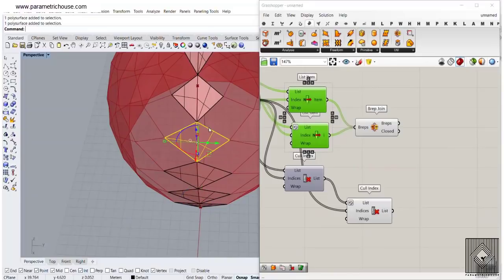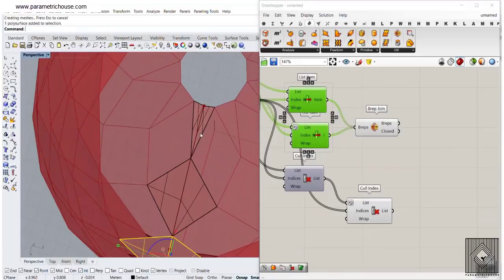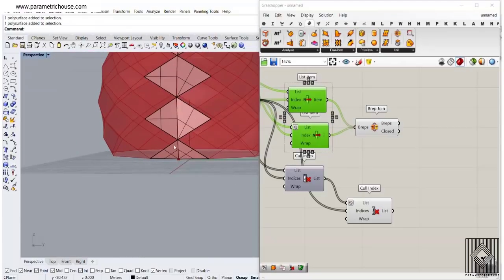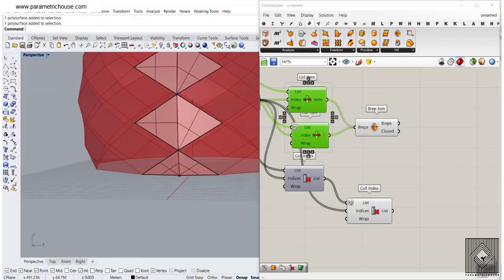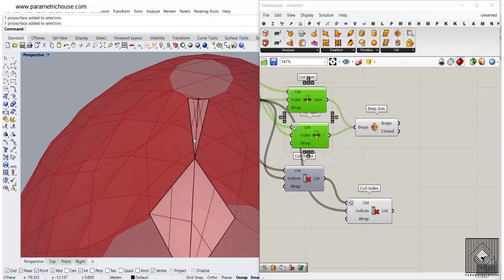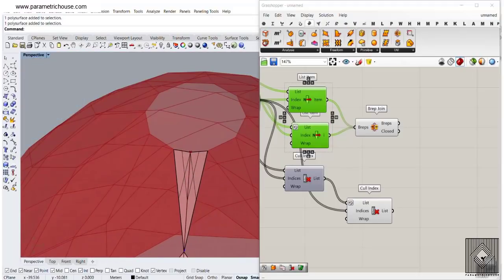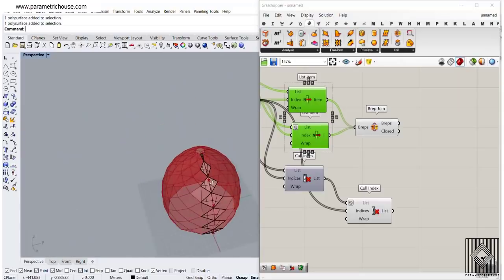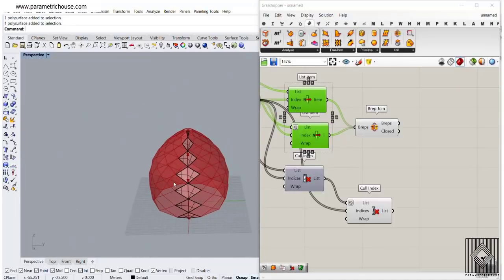And now what we want to do is to make the diamond or the triangle right up here and down here. So for the diamonds, we can just connect these 4 points together to make the full surface. And for the triangle, we can just simply have 3 points. This one, and this one. So you can also download this file if you want to have the finished algorithm so you can understand what happened. So let's just do this.